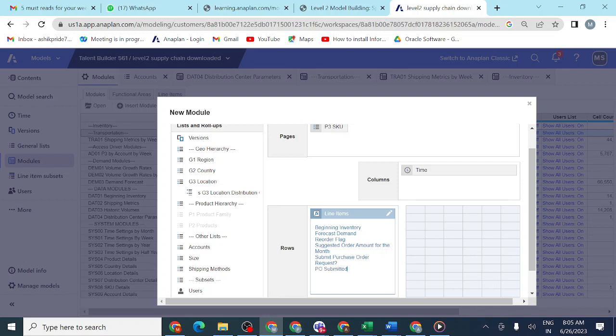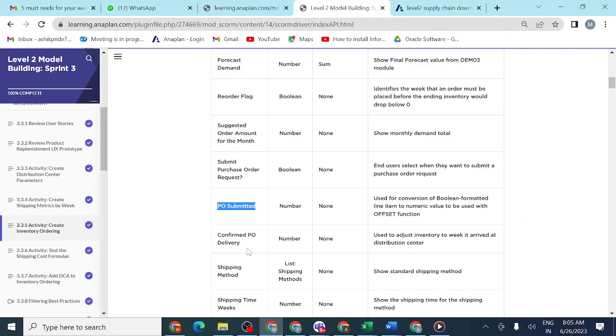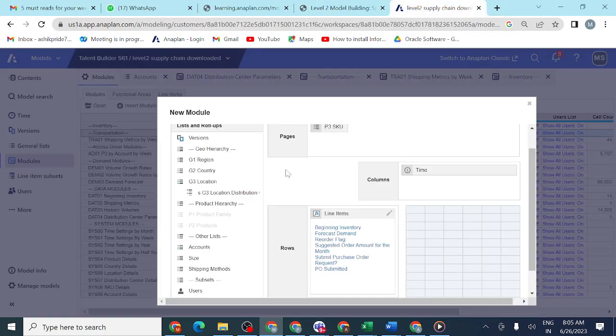That will indicate when we are submitting our purchasing order. Confirmed PO delivery, if the product is delivered. In that situation we can indicate whether or not the product is delivered.